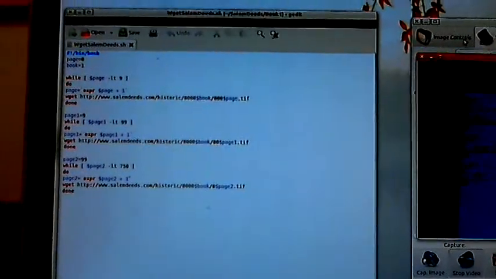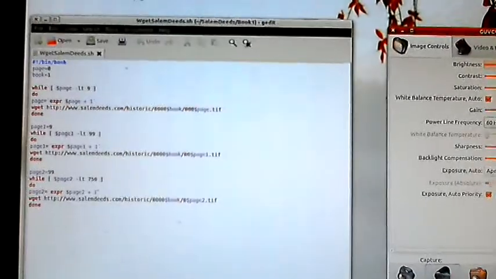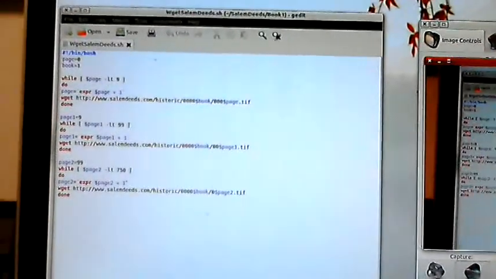Maybe I can actually see that I'm getting this. Maybe I'll turn the brightness up a little bit. Okay, I think I'm getting that pretty well. Okay, so this is what I've got.